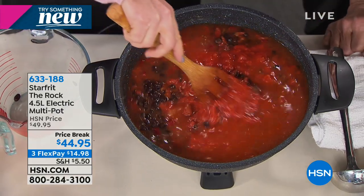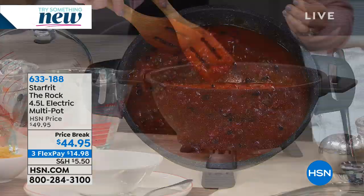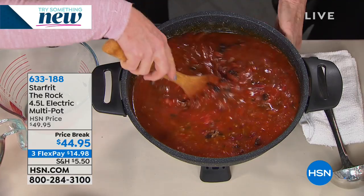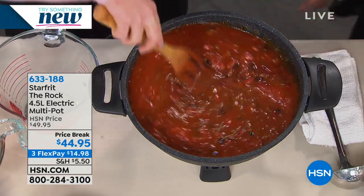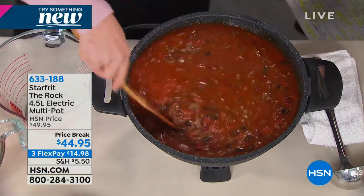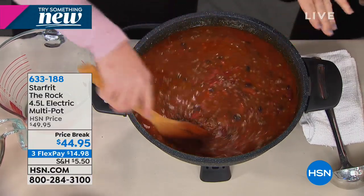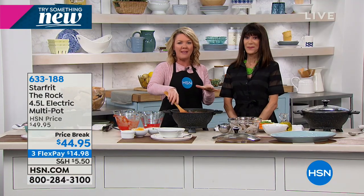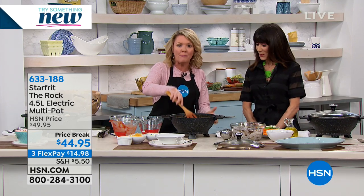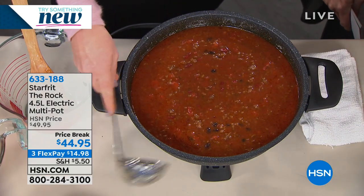Basically what it is: an extra thick piece of forged aluminum. They use a process called shot peening - they take tons of metal pieces and ping them at it as many times as possible, making little dimples in the outside of the surface. It kind of feels like an orange peel, a little bit rough. What that does is it allows little pockets of air to keep your food from sticking. So they're not using a treatment or a coating to be non-stick - it's the actual treatment of the surface. Since it's been shot peened - like what they do with aircrafts - that's the thickness and durability. You can't bend it, you can't break it, and you can't scratch it.